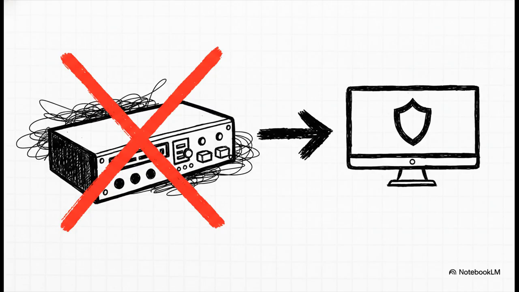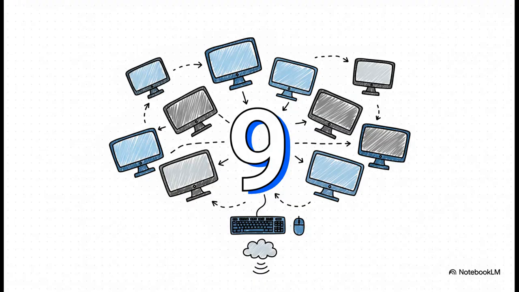The goal is super simple. Free up your desk space and make your workflow way easier, all through a single piece of software you install on your computers. And the scale here is pretty amazing. We're not just talking about controlling 2 or maybe 3 computers. With Multiplicity KVM, you can control up to 9 different PCs wirelessly, all with the keyboard and mouse you already have. That's 9 machines, all managed from one single spot.